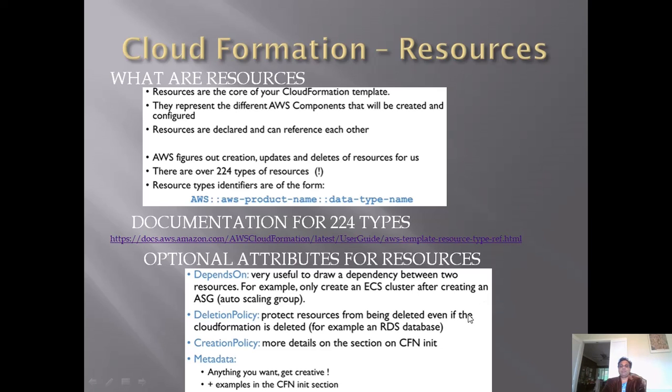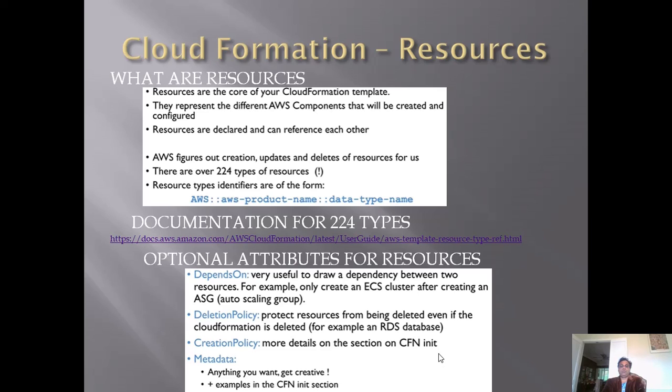Even though it's a declarative template, there is a CFN init way. It gives you lots of room to make sure you create your dependent software within the EC2, for example. First you have to have the web server, then you might want to add an app server.